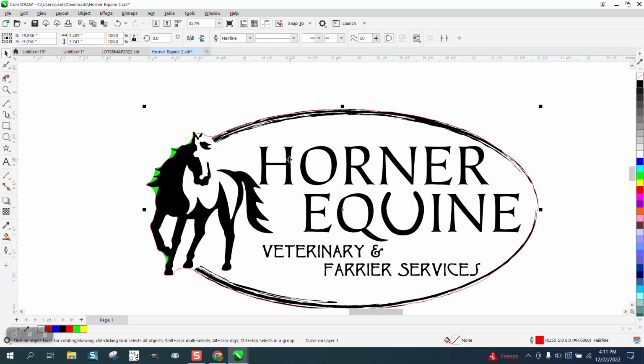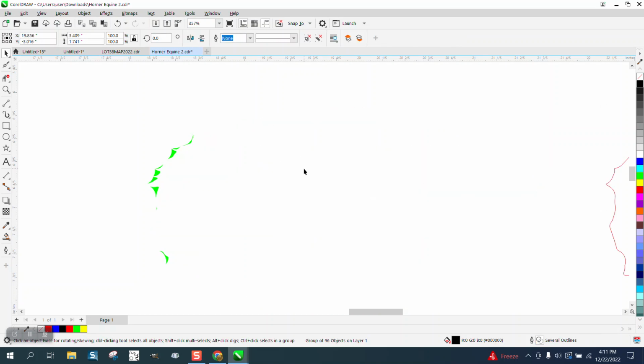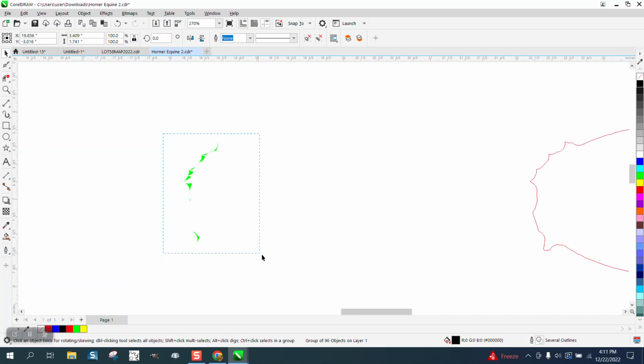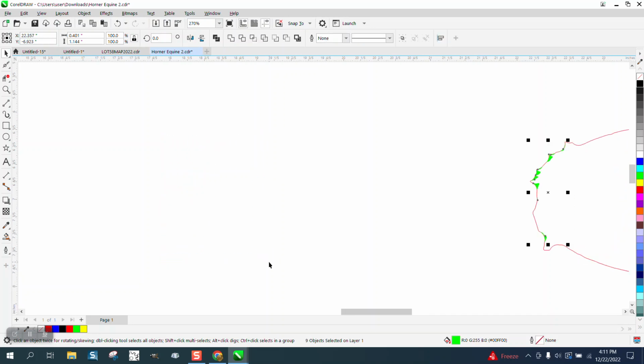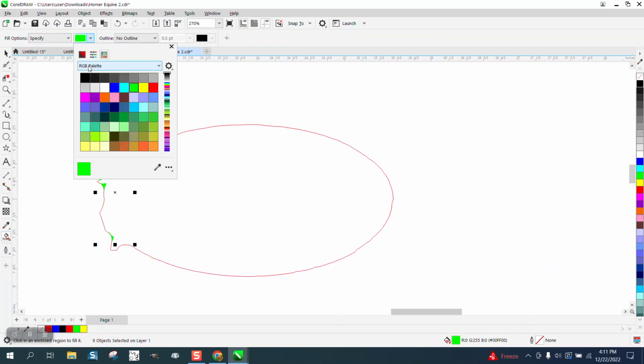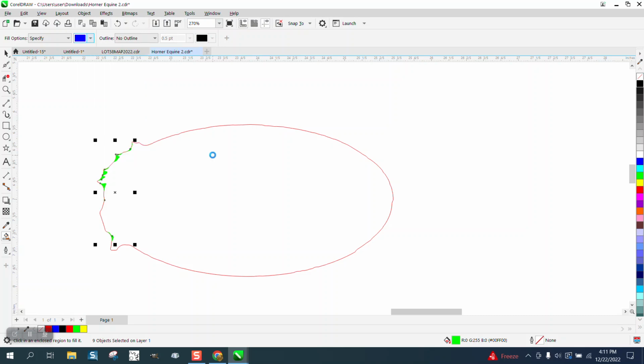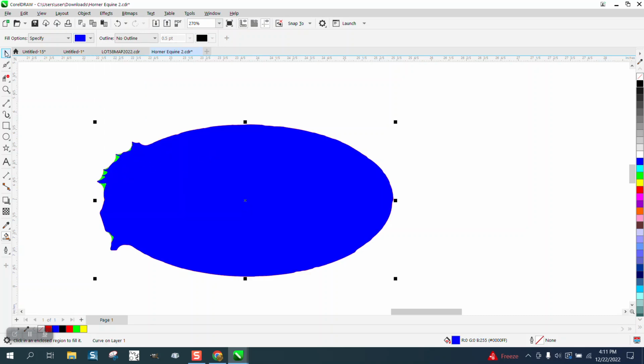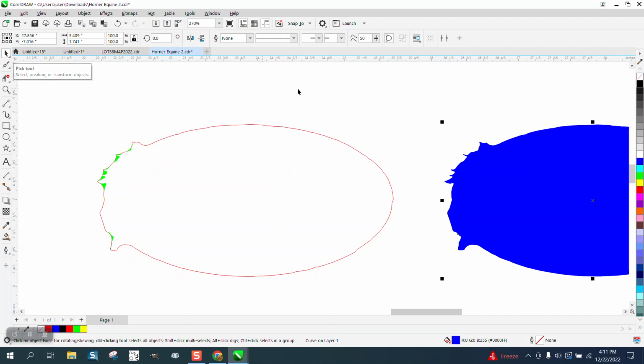Now, take your logo. Well, we couldn't grab it, so I'm going to move the logo up. Now you see we have these smart filled places. Well, now take the smart fill tool and let's make it blue. Fill that in and see it won't go in those spaces that we filled.